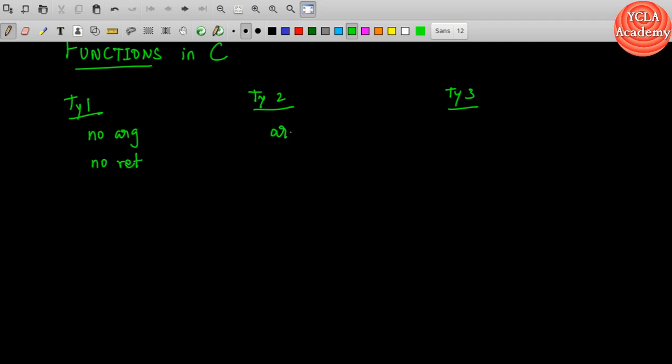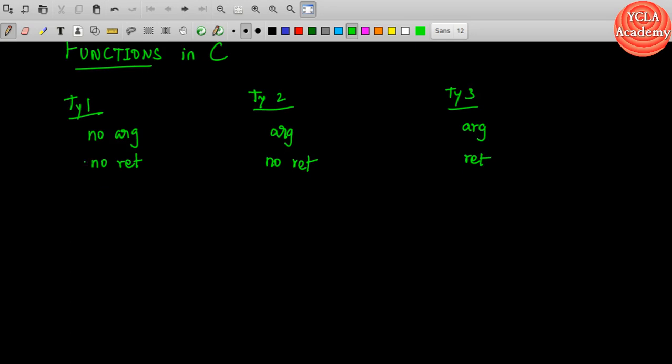When the function takes some arguments and returns no value, we'll say it is type 2. When the function takes arguments as well as returns a value, we'll say it is type 3.